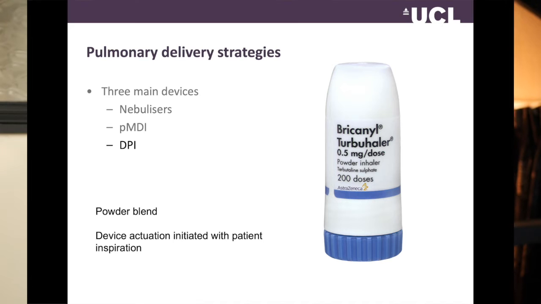So that leads us to dry powder inhalers. They look rather similar to PMDIs, but they operate on a completely different principle. In this case, the device itself contains the powder. We're going to look at the powder formulation a little bit later. And when the patient needs to use it, that powder is dispensed into a small chamber, and then the patient breathes in. Now, in this instance, as the patient breathes in, the turbulence in the airflow caused by them inhaling lifts the powder particles from the device and should carry them into the lung.